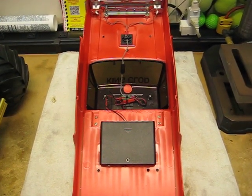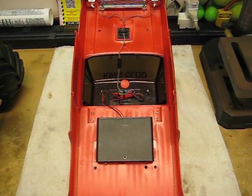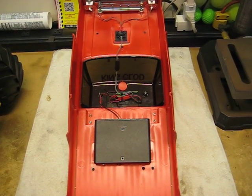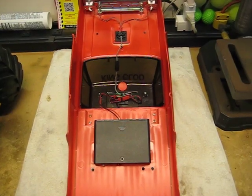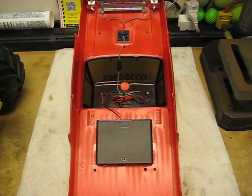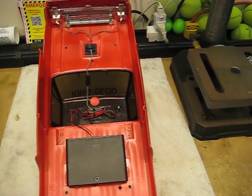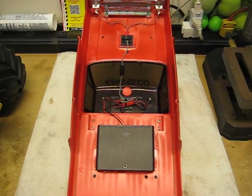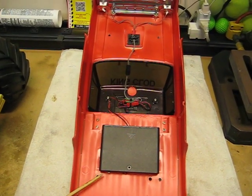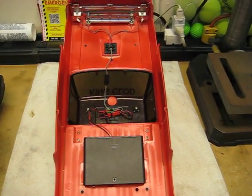I like that battery holder because it has that built-in on-off switch, so I didn't have to wire a completely separate on-off switch and mount it somewhere else on the body. So it makes for a little bit of a cleaner install, and the on-off switch can easily be reached by just sticking my finger inside the fender well right here. You can just reach inside there, and I demonstrated that in the first video about the King Clod.